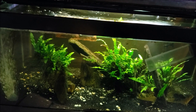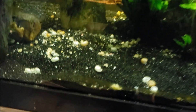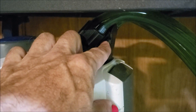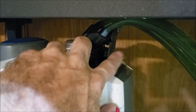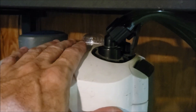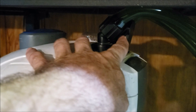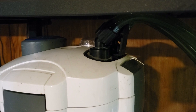As I started on the water change I decided it was obviously time to service the filter. When I got down underneath and began looking at the filter, I noticed that the little valve was still closed. So the last time I did a water change on this tank and serviced this filter — which was quite a while ago — I never opened the valve back up. This thing has literally been sitting here probably for months, just spinning and circulating water around inside itself without actually flowing back into the tank.